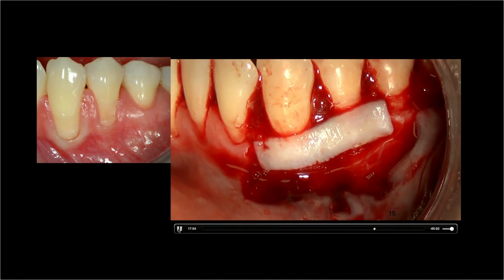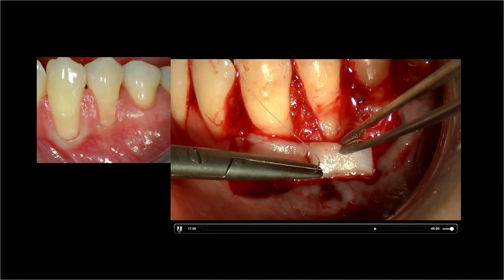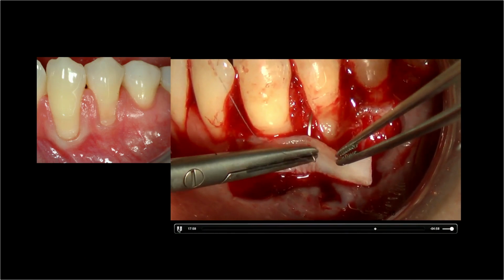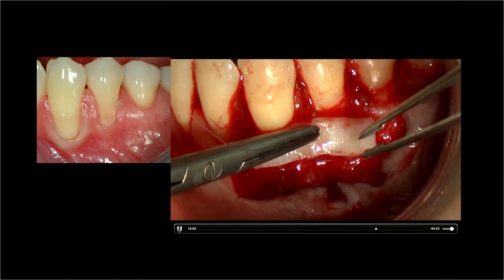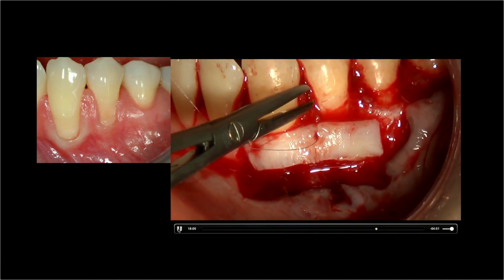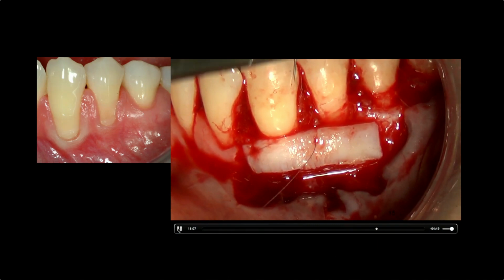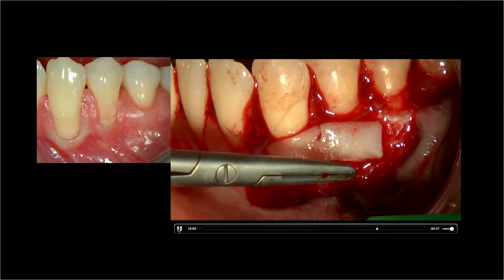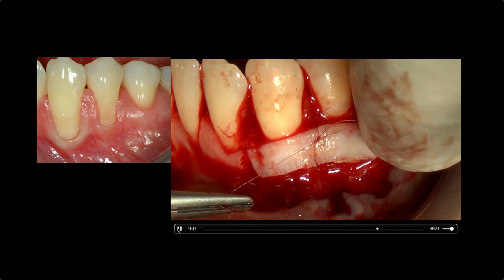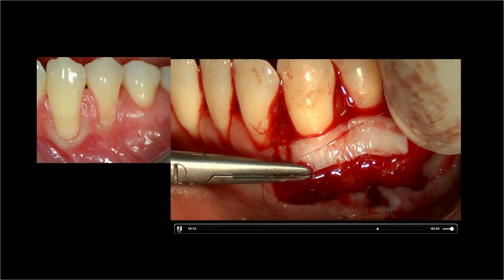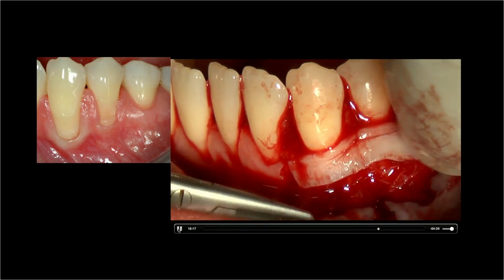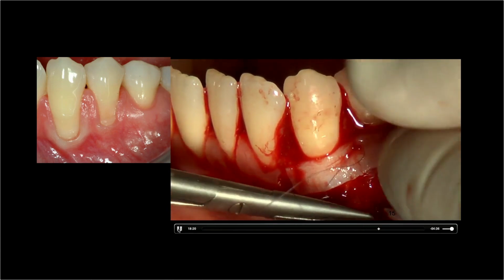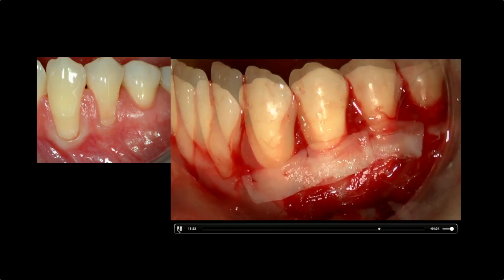So the second suture you make is at the distal line angle of the canine, at the base of the anatomic desepithelialized papillae, with this very small needle, and then the last suture is done at the distal line angle of the premolar, trying to give this amount of graft a flatter surface, because the cemento-enamel junction of the premolar is flatter than the cemento-enamel junction of the canine.